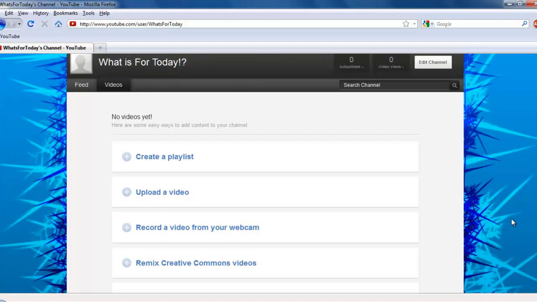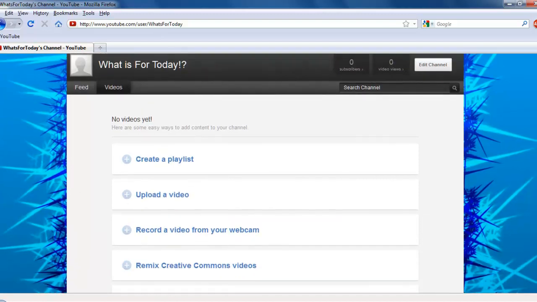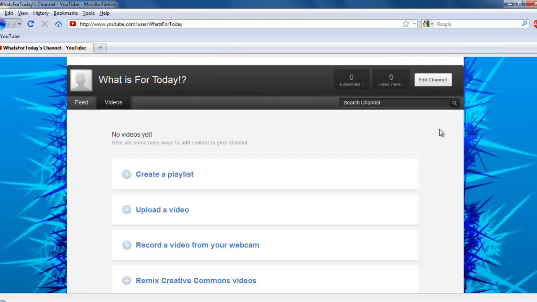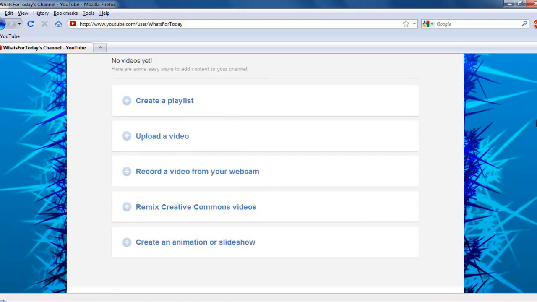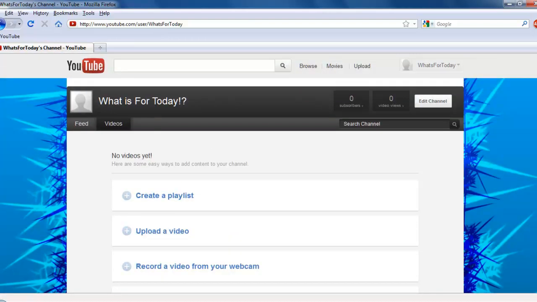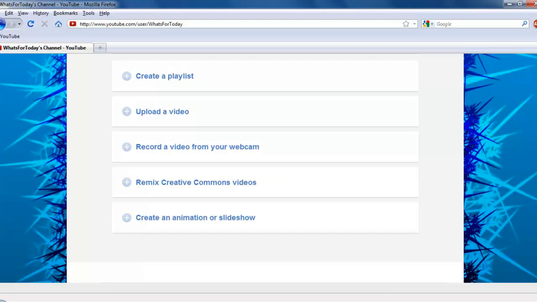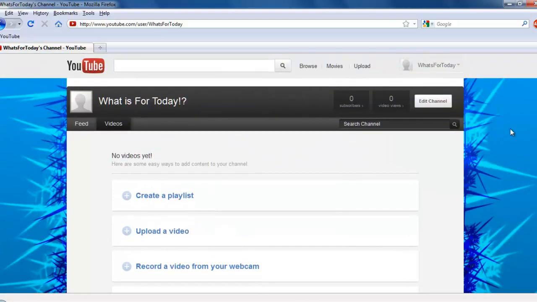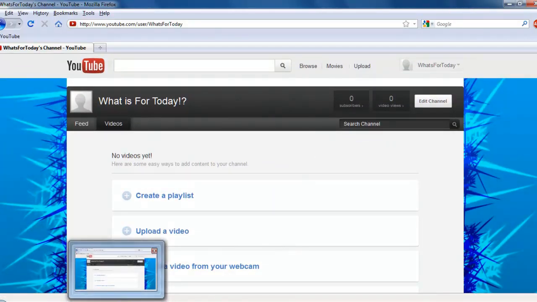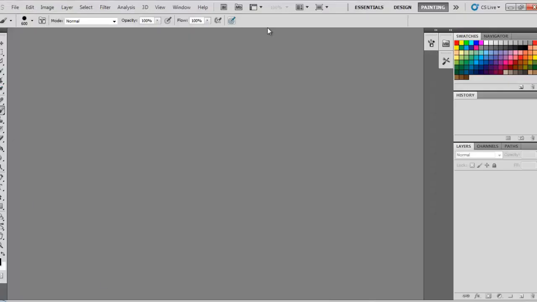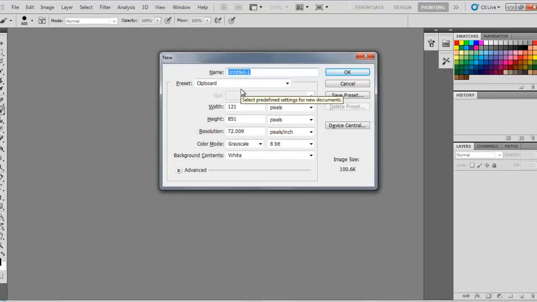And since I don't feel like just talking and showing you nothing, I will go ahead and show you how to make something similar to this. So what you're going to want to do is find some brushes. I found these brushes on some website I cannot remember. I'll probably put the links in the description below, but you can find your own. It's pretty simple. So let's go ahead and go to Photoshop, and let's go ahead and create a new working file.